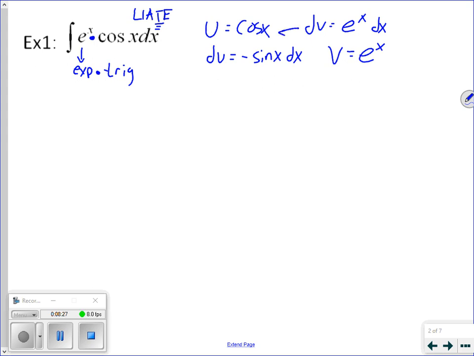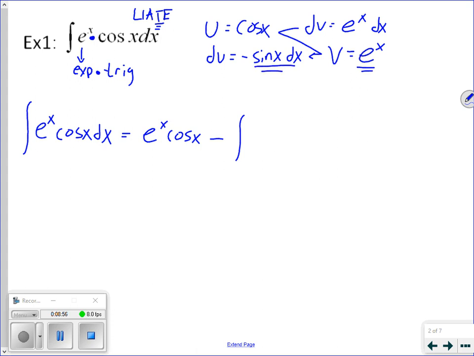So we should be pretty good at integration by parts now. Let's think about how this works. For the pattern of this problem, I want you to rewrite the beginning of the problem as we go. You'll see why in a second. So what this is equal to is uv, or simply put, e to the x cosine of x, minus the integration of v du. So this times this. And because there's a negative, I'm going to go ahead and take the negative out, make this positive. So I'm left with plus the integral of e to the x sine of x dx.